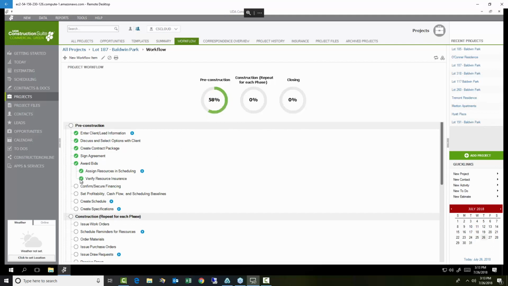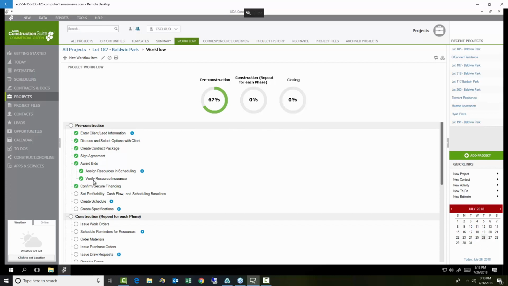Again, each one of these counts for an equal part of the project, so if you've got big steps, it's a great idea to go ahead and break those out into various different sub-steps. And again, the idea with these workflows, or if you're using any of our standard workflows, is we want to try to make sure that all the important steps for the projects are included within the workflow itself.